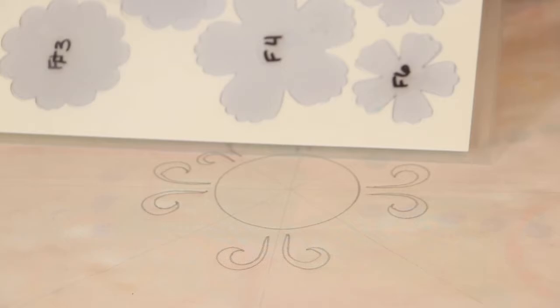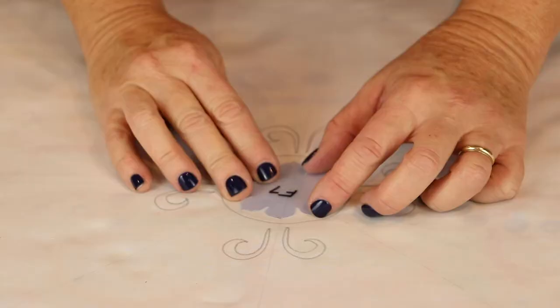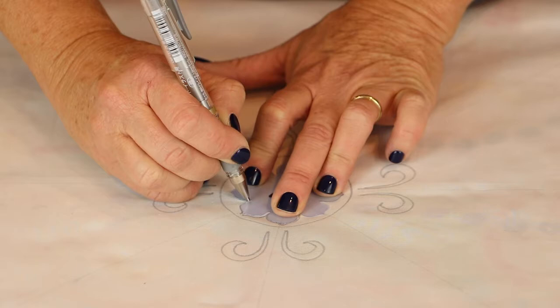I don't worry too much if I stay exactly round or not. I've got six or seven sheets of these templates. I'm going to use the grid fabric because it lines up pretty close to the petals but not exactly, and I'm going around that little flower shape. I'm being careful but not stressing out if my pen bobbles or I skip on the template, because truly, when we add color, the silver pen will just disappear into the color.